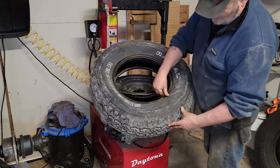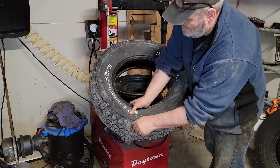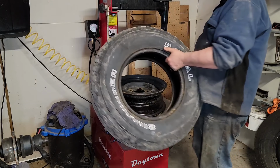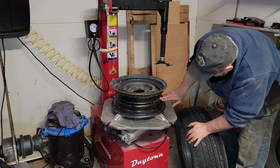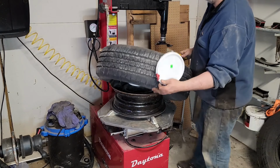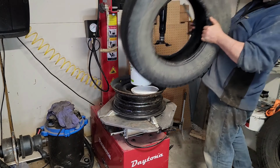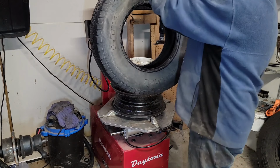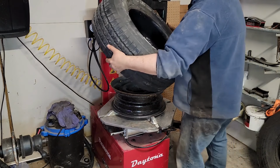Doesn't look so bad when you got it off, but there's some pretty big holes in that. Yeah, it's just old. Too bad too, it's got quite a bit of tread. Yeah, somebody even painted up the insides of the rims. Somebody cared. Somebody cared at one point. Back here. Put my hand right in the tire line. White letters out. Why not? It's a race car.